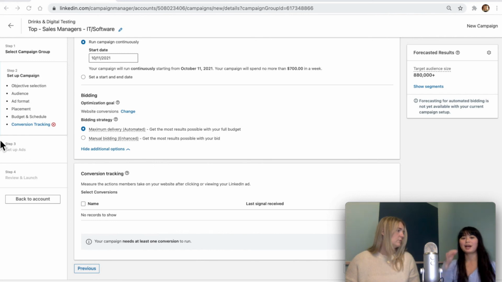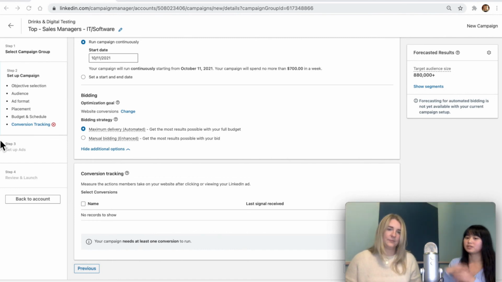Gotcha. So to recap, basically you usually start with testing the messaging, the ad copy first, and then you're going to test the creative, like the image, the dimension of the image, maybe the content that goes into it. And usually you're going to have 4 to 6 ads for one test. Definitely, yeah. Okay, gotcha. Cool. Yeah, and I'll look at the click-through rate to see which one, and also which one's converting the best, which one actually had the most downloads.